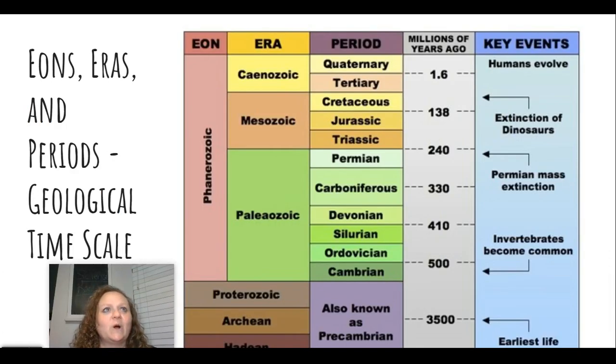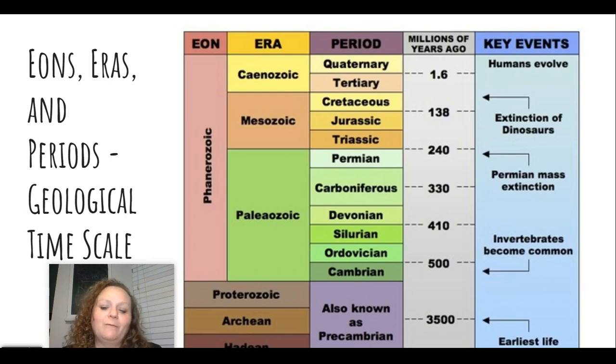So when we talk geological time scale, this is huge. And as you can see here, it's going to go back billions and millions and so on. As we move through, you can see that we have what we call eons, eras, and periods. These are all just large periods of time, and it's based on what we're seeing. It's not like each eon is a billion years. It's really based on what's happening and what we can see.